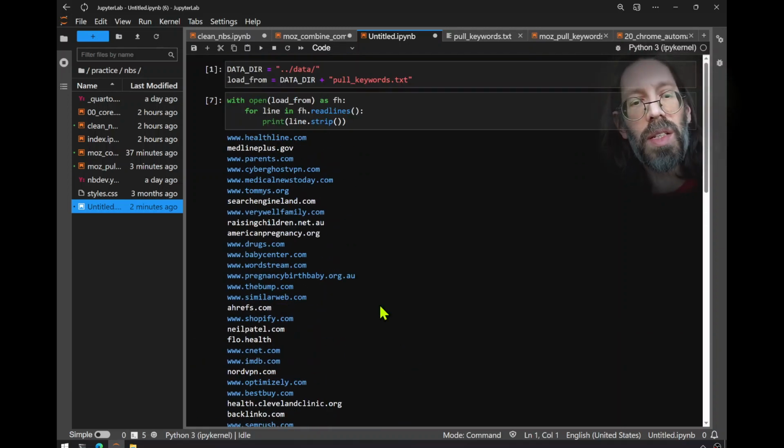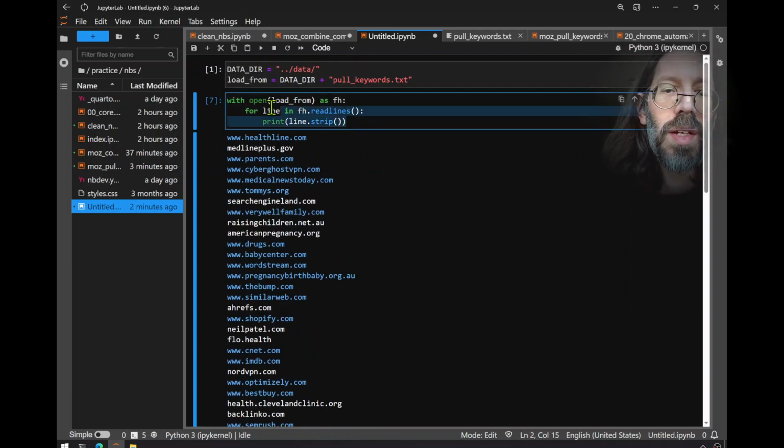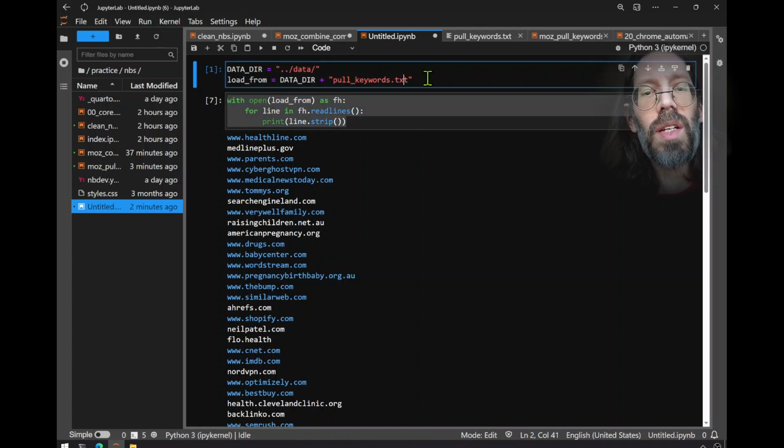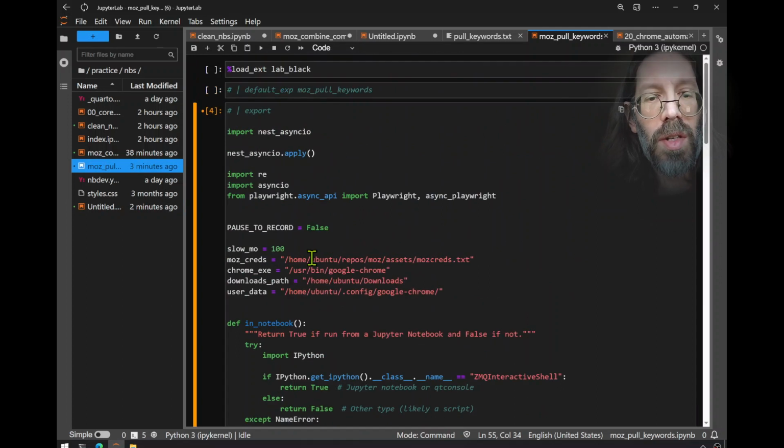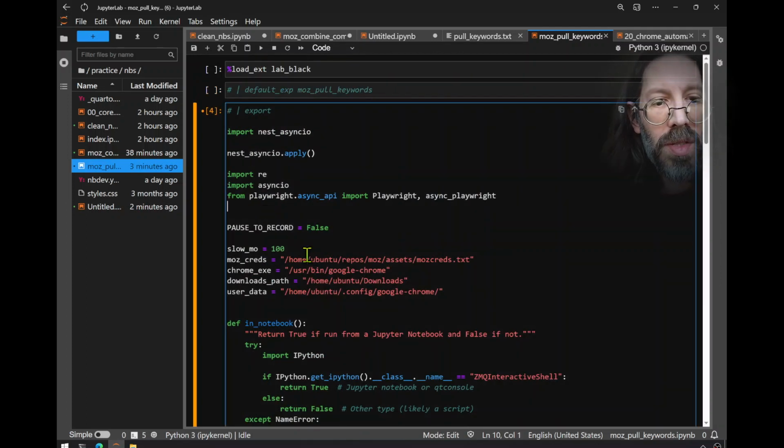So there's my sites, and that also gives me now the structure that I need for this other location, because you see your paths are the same. If you work like this, then your paths are the same. So I can take this, I can go into the tab where I'm doing the browser automation, put this stuff near the top as kind of a configuration variable.